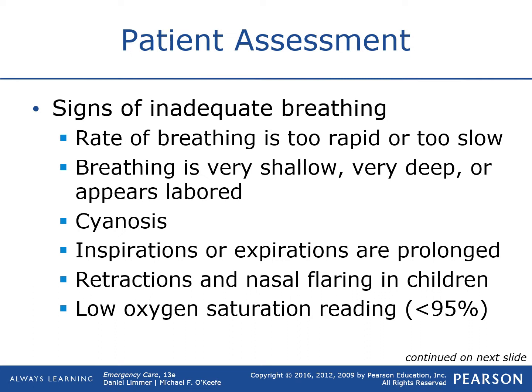So if someone's breathing 4 times a minute, that's not enough to get good enough minute volume because the number's too low. And if someone's breathing 30 or 40 times a minute, that indicates that something's not moving right. Your body's trying to compensate for it. So you are breathing really, really fast, which oftentimes will blow off too much carbon dioxide, and you won't be able to take in enough oxygen.